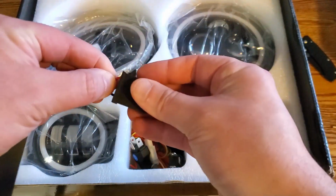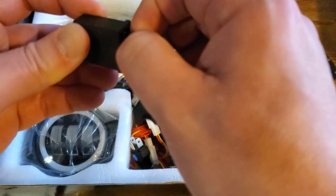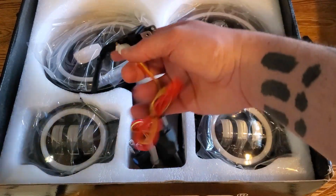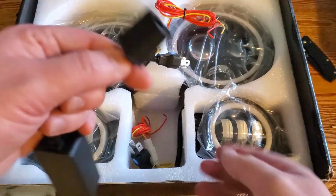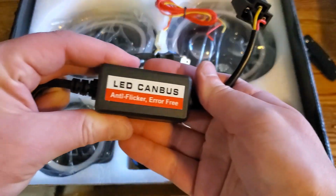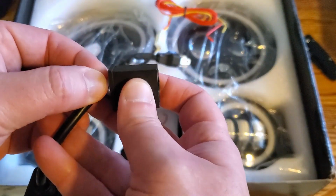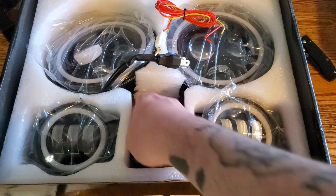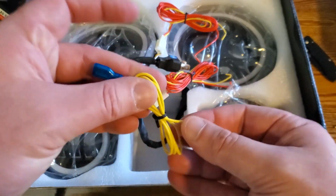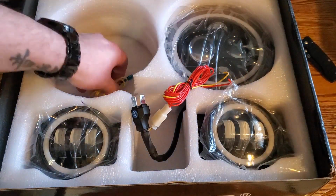LED Canbus. Seems a little loose in there, right here. This one doesn't move, and this one doesn't move, so hopefully that's okay. This side, yeah, see, neither one of these are loose on this one. But on this one, it is loose, just the red one. There's this little wire. I don't know what that's for. Oh, here's another one of those.